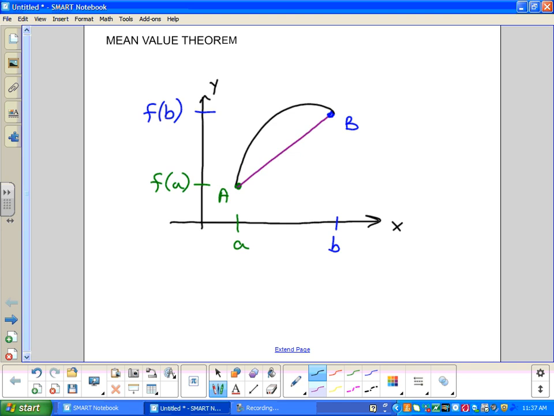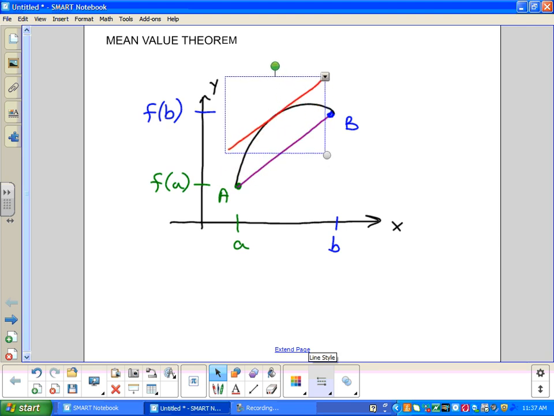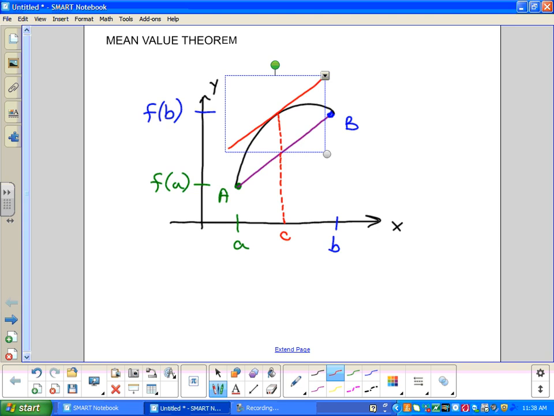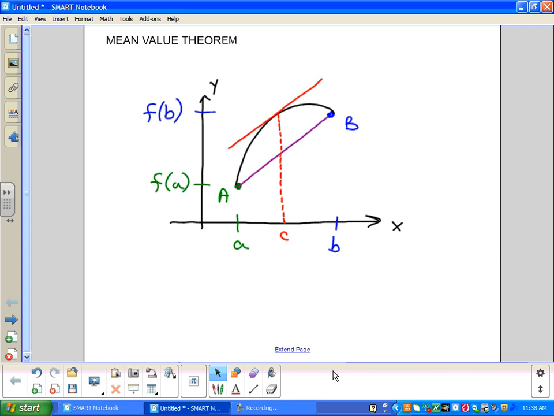What I want you to catch here is that if you look closely between the purple line, the average rate of change, and if I was to draw in a red line on the purple line, you'll see that if I move it, there is a spot where the average rate of change is equal to the instantaneous rate of change at some point C, located in between A and B. All right. Now this has a lot of applications, especially when we start dealing with tables of data. But often, like in calculus, we want to talk about the ideas. We're going to practice them. But you can see here the average rate of change, the purple line, the red line are the same.